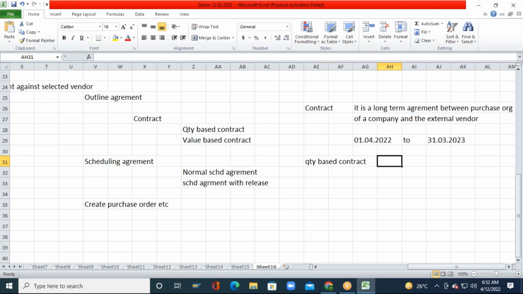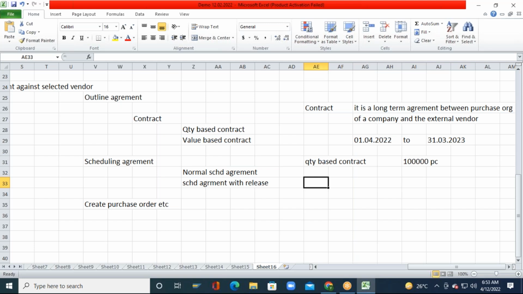Means I will have an agreement with the vendor stating that from this date to this date, you please supply bearings of 1 lakh pieces. I am having the contract in terms of quantity between the vendor and the procurement department for a particular material. Nothing but a quantity based contract.